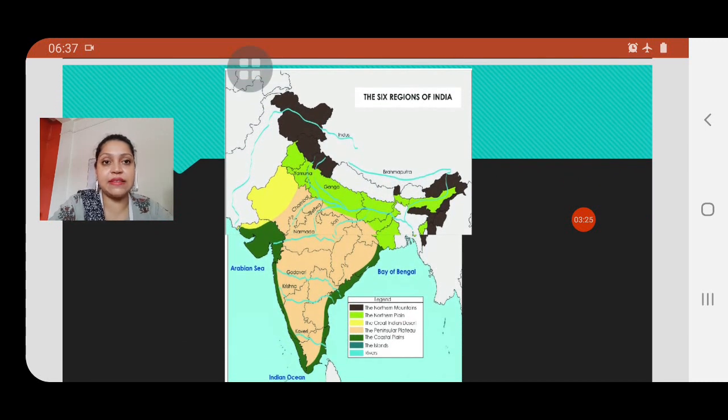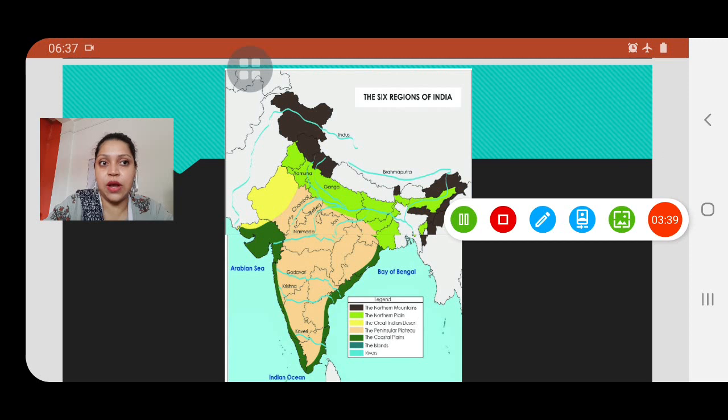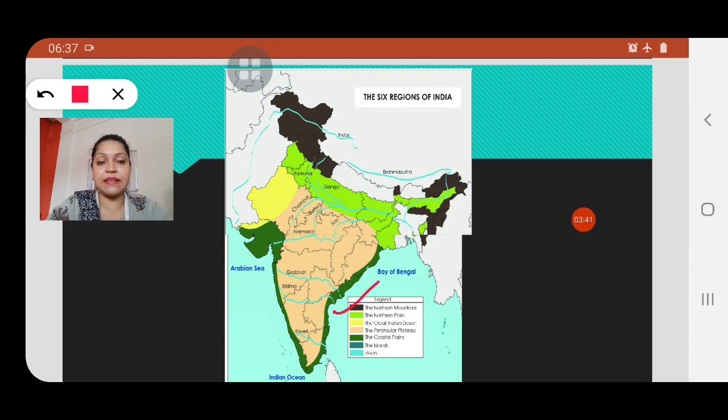So children, these are the physical features of India. And what are the physical features? You can see this map is present in your book, children, and here the colors, this is the key. You all know now what is a key. You have studied in the lesson map. A key is used to show the different places of the map, and in a key, colors and symbols are used.